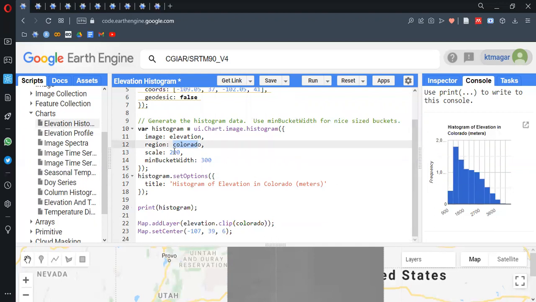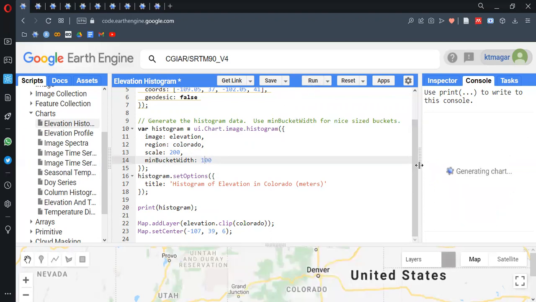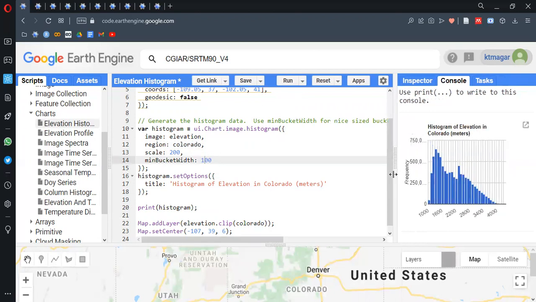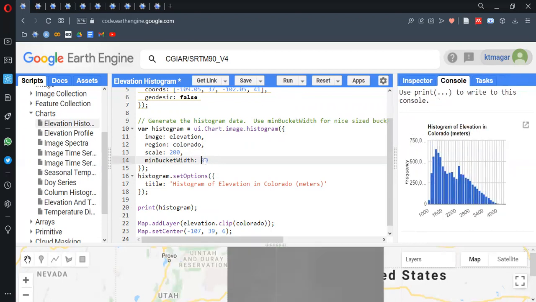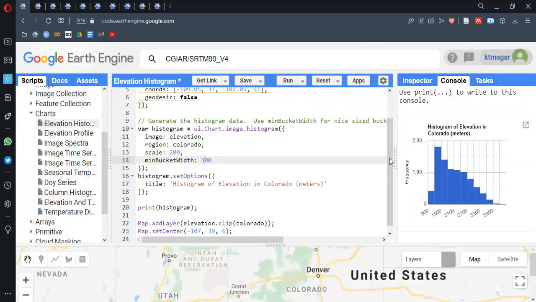By changing the value of the scale, for example, if we increase the value of this bucket width, it will be a little thinner. So we can play around with the values and see what result it brings.